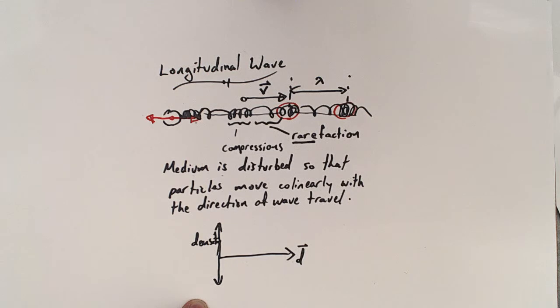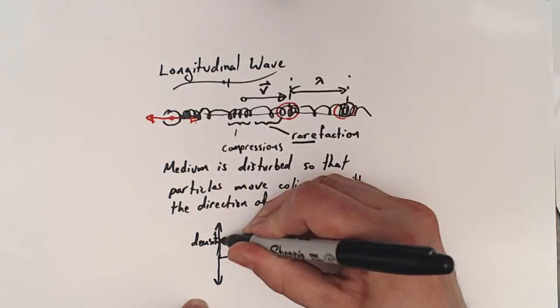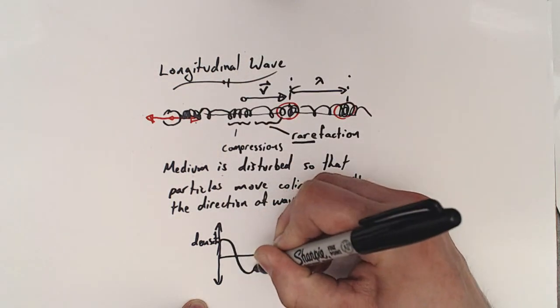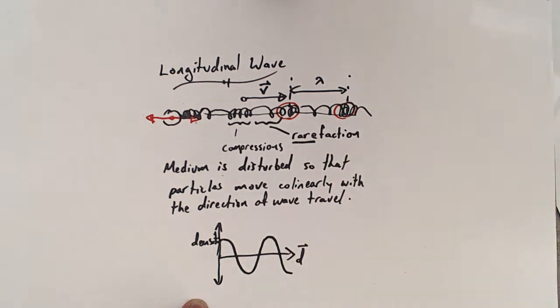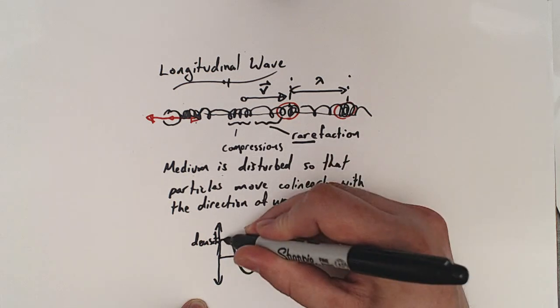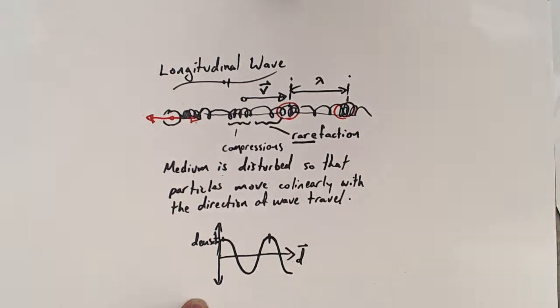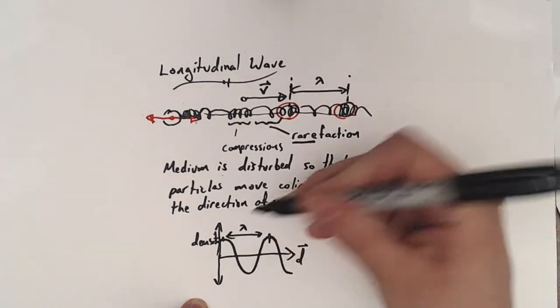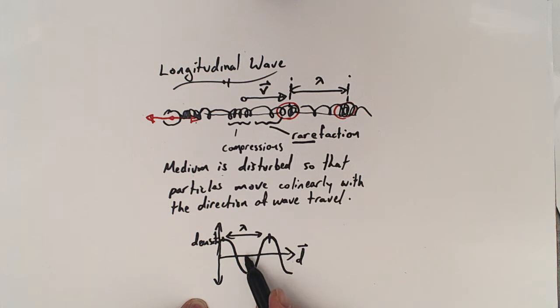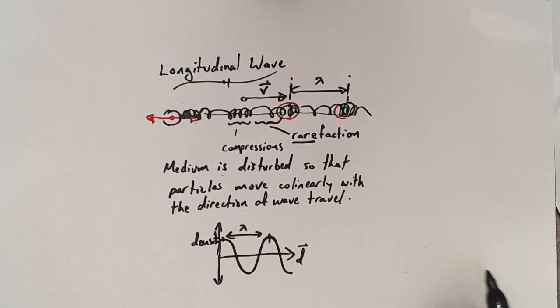If we graph it as a function of density versus position, you'll find that it goes from a high dense region to a low dense region to a high dense region to a low dense region, and it's going to follow the same pattern. And the distance between this position and this position is the same sort of distance that we mapped out up here, high density to high density. It's still lambda from one position to the next. It's just that this looks like the traditional good old-fashioned transverse wave that you grew up with, but this is no less a wave. We've defined it as a wave. Beautiful. Makes me feel good inside.